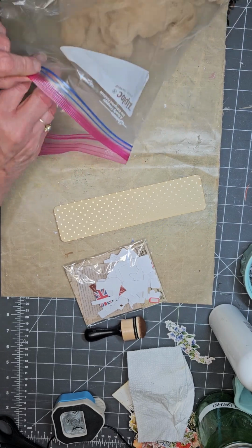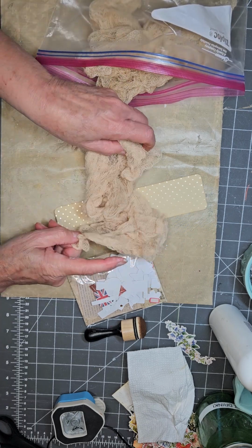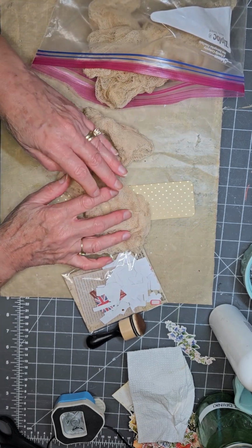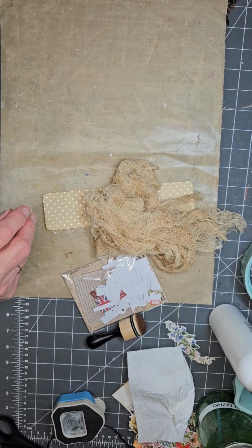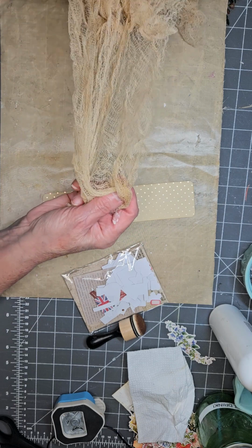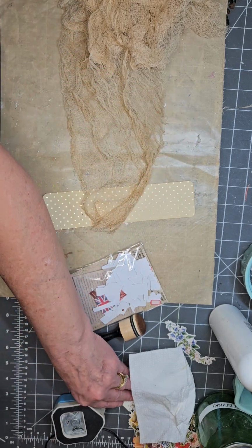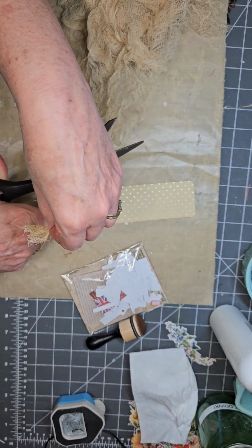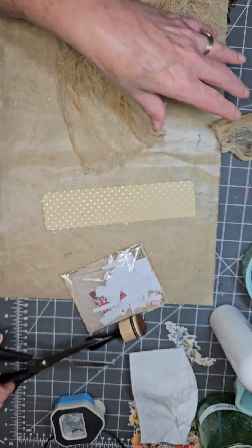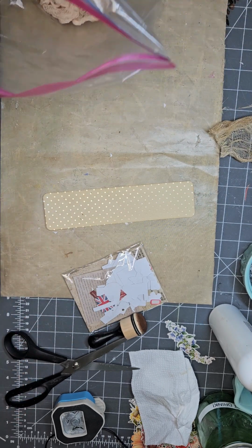Okay, well, we're just going to cut another piece. Okay. All right, we're going to cut a piece of this. Now, let's see, that's tea dyed. That's too light. We're going to cut a piece of this one, except I want one of the darker edges. And if I have to, what we'll do is we'll take the ink and we'll go right over top of it and we'll make it darker. Ooh, I think I need to clean my scissors again.